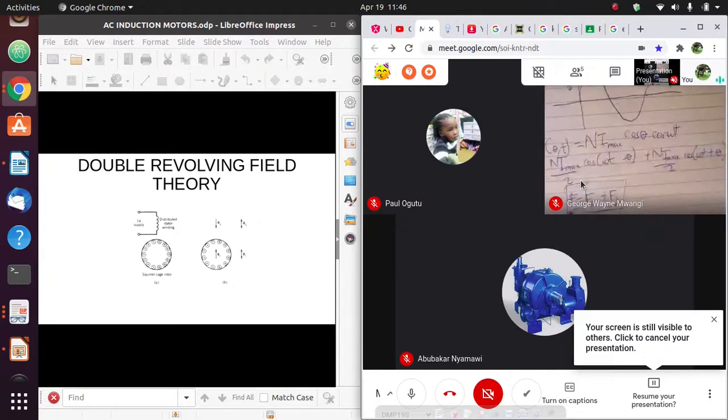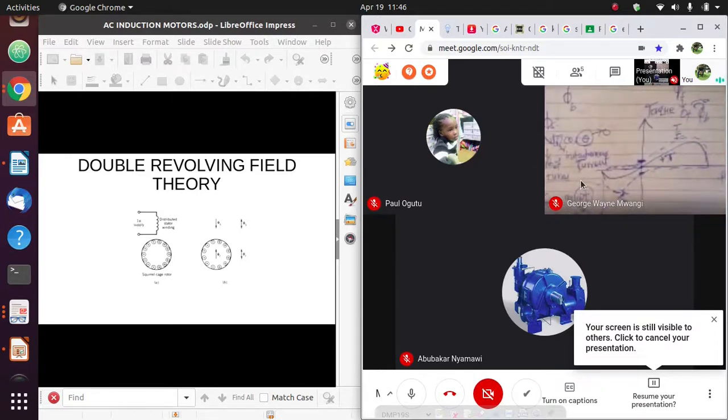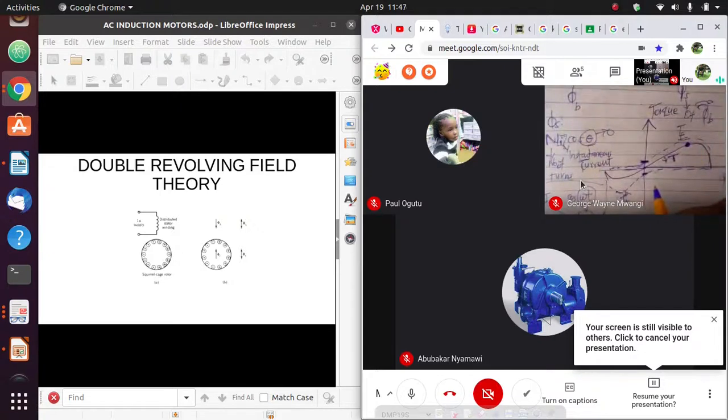But once you rotate the rotor, the rotor starts moving, and as you have said, the rotor can be moved by hand, or you can connect auxiliary circuits. For example, if I rotate the motor in the clockwise, forward direction, you'll find that the resultant torque will take the direction in which the rotor has been rotated. So in this case, look at the resultant torque in the forward direction. Now the motor is rotating, the rotor is rotating in the forward direction. We've enabled the rotor to rotate in the forward direction.